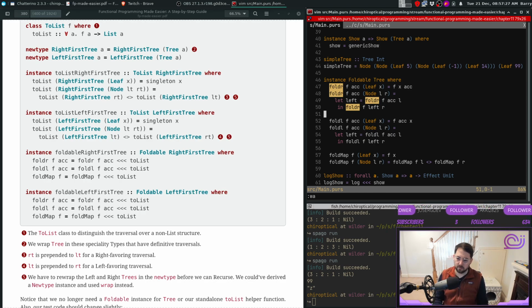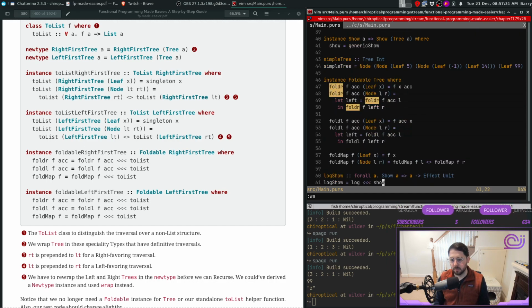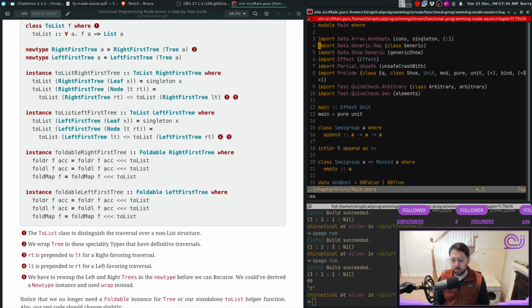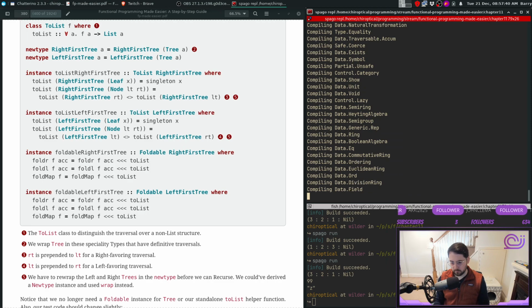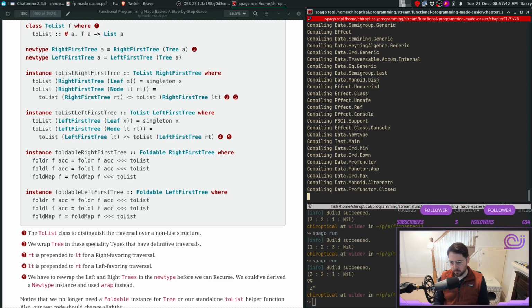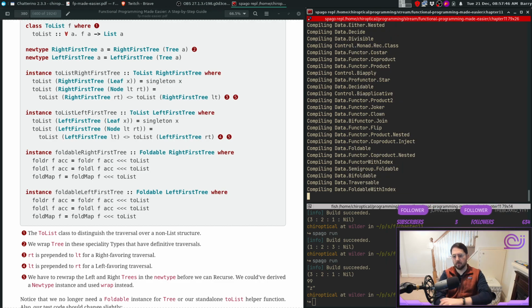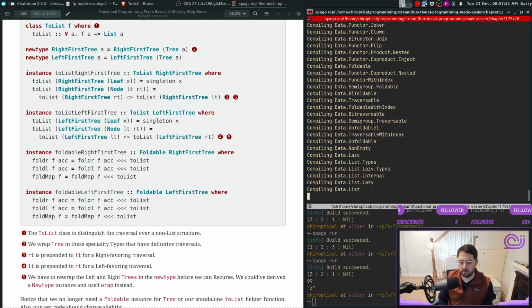we could quickly do that with our sum implementation because we have Foldable. We have simple tree as well. So spago REPL. Not exactly sure why it needs to compile all this twice.